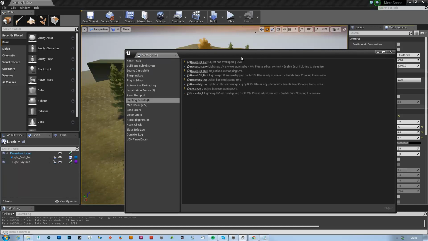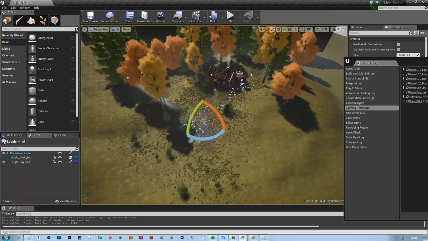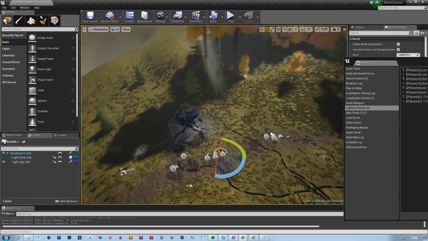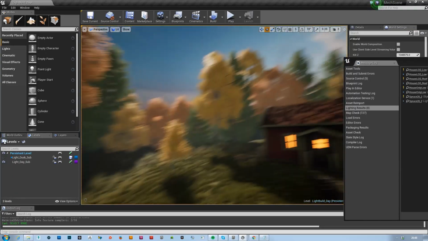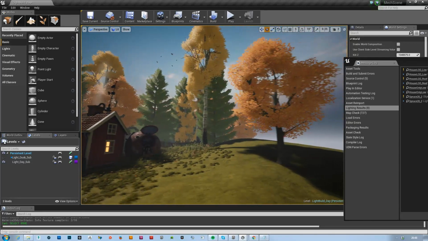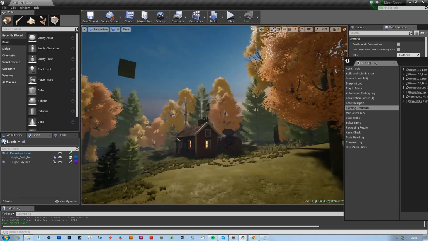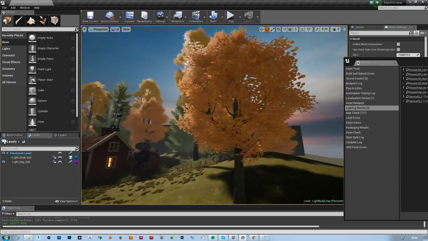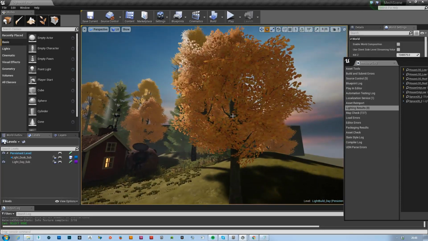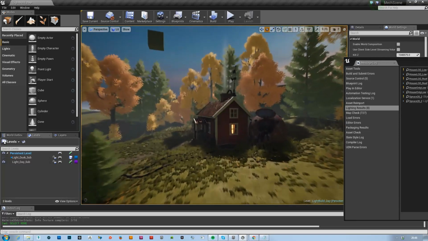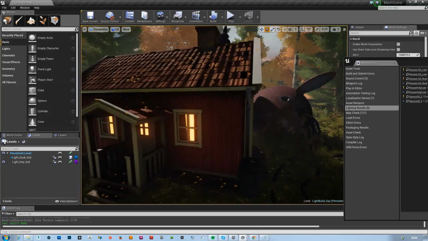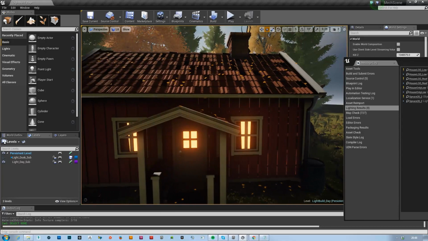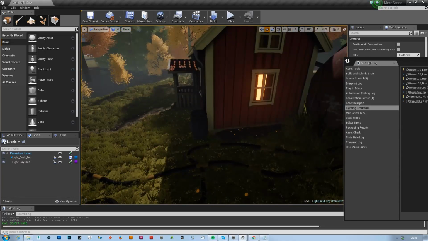So now that we have the lighting results, first of all, let's have a quick look at what happens here. Our trees look the same as before. That means the trees are actually not baked. They are probably manually set to movable, so they react like a character and don't get baked at all. Here we have our house, and we can see quite a lot of green bounce on the house, so that seems to be working.